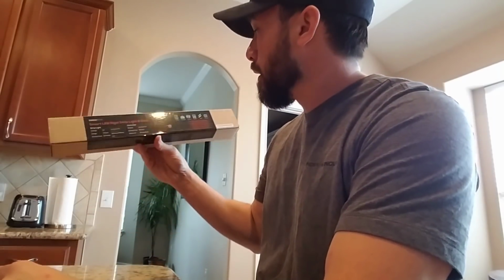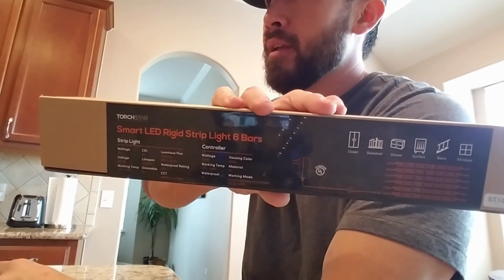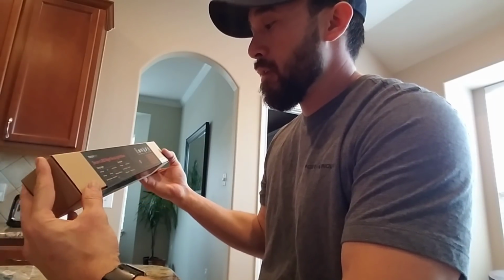All right, got this TorchStar LED under cabinet lighting kit. Gonna put it in this weekend. I'm gonna pop it open and see what's inside.